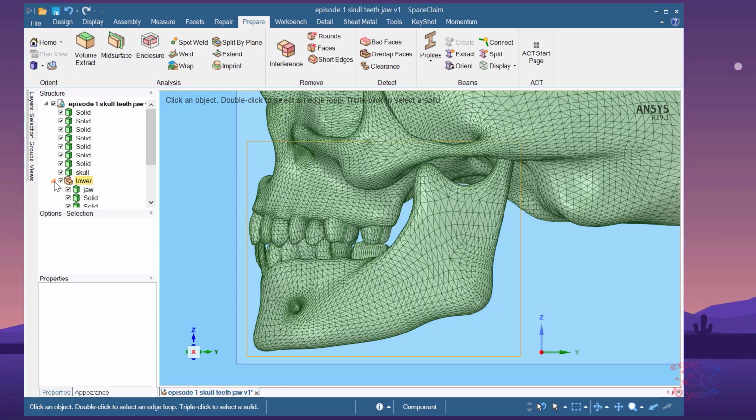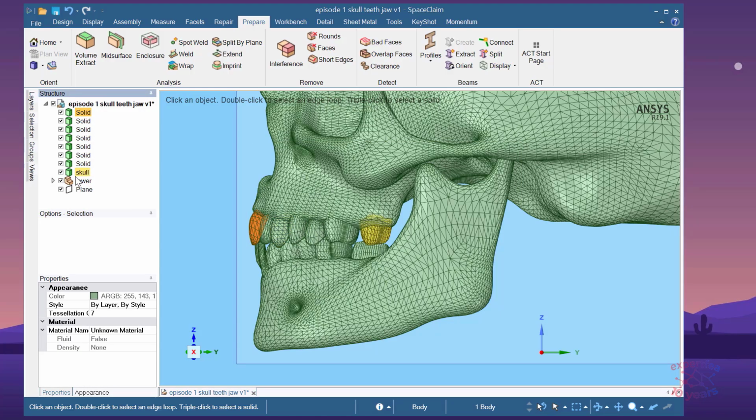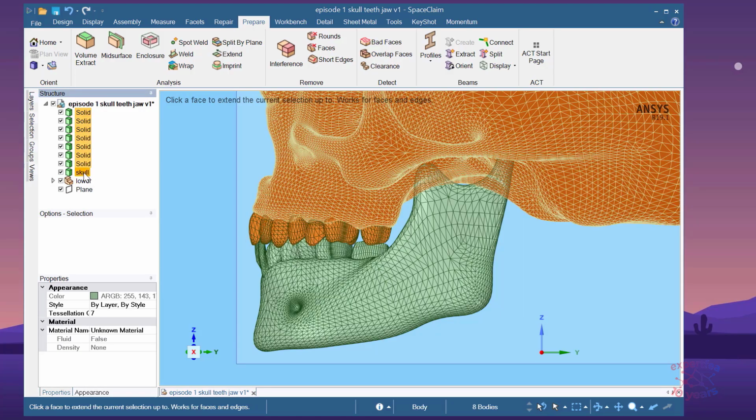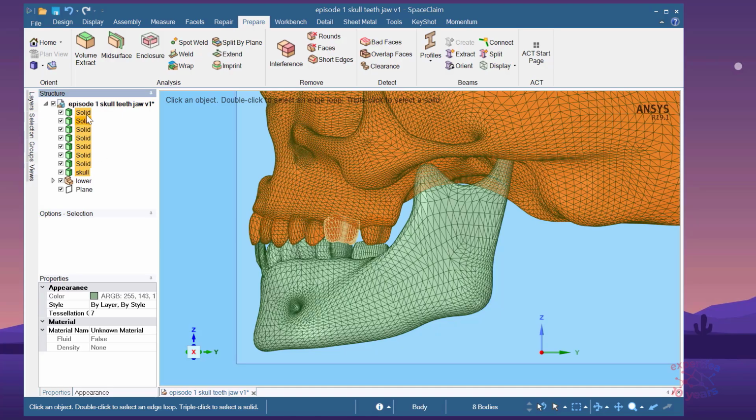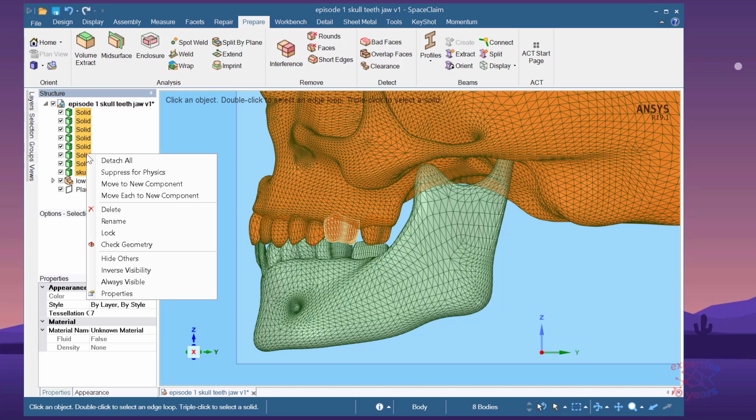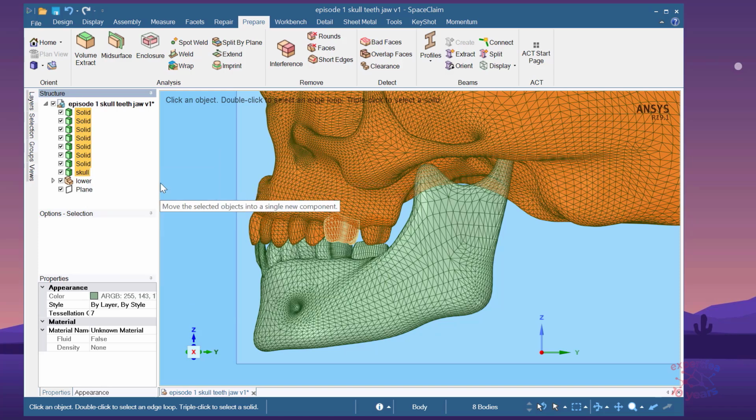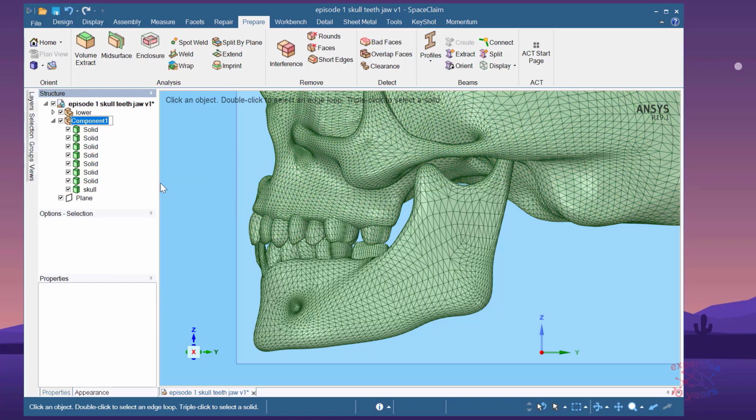what remains, of course, are these. We will not complicate the selection, just with shift pressed, right click, move to new component. Of course the name will be upper.